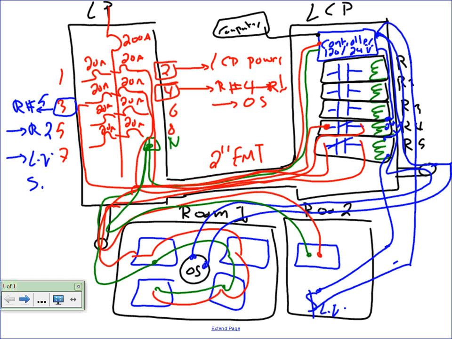Can I get a thumbs up that everybody understands the interface between a lighting panel and a lighting control panel, right? That's the simplest form of a lighting control panel. Really not a whole lot to it. Any questions, guys? I hope that helps a lot, from experience teaching it, before the experts in control come and talk about the ins and outs of it.